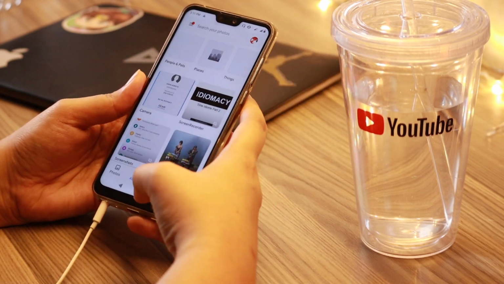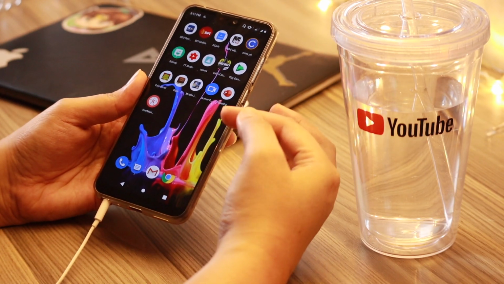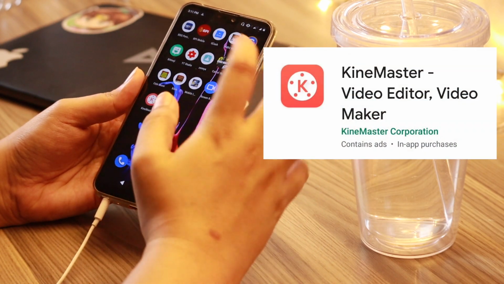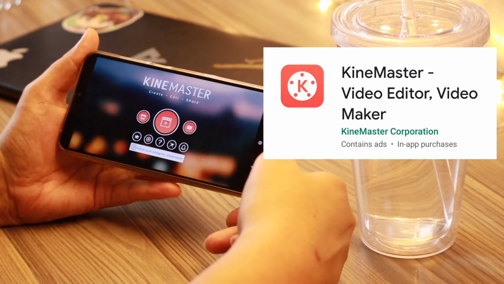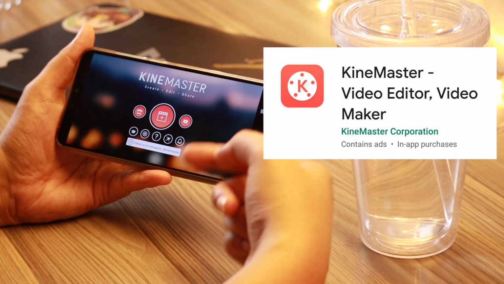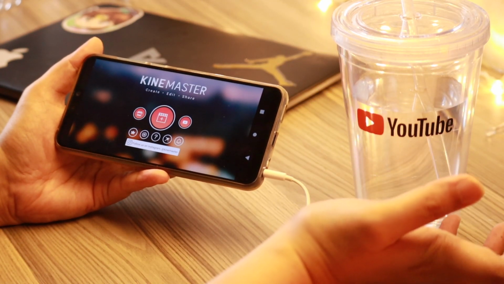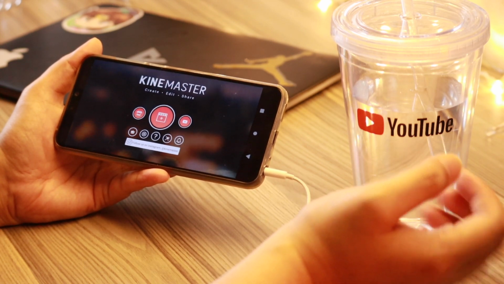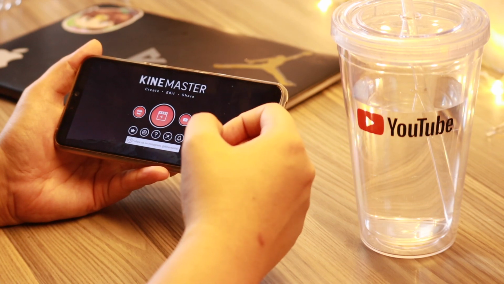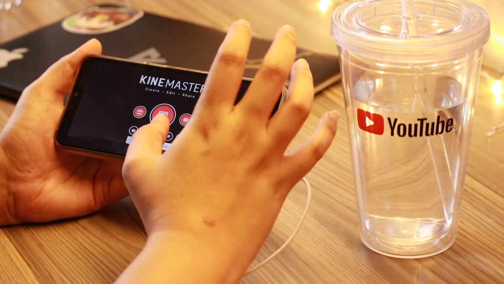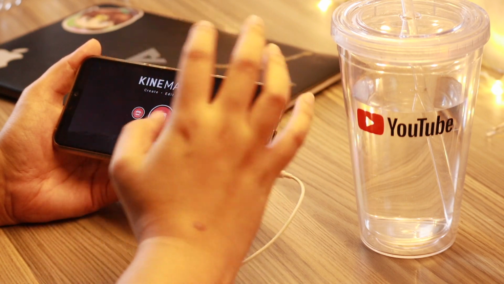Now, kung gusto mong i-edit or nagkamali ka kaya may kailangan kang putulin, you can use mobile editing apps like itong KineMaster. I see a lot of people use this. Ang thing lang with this is, kung hindi ka naka-paid version, may watermark siya sa taas. If your students don't mind, hindi naman kailangan na magbayad ka dito. Ano to I think 190 or something per month. Pero meron din siyang 7-day trial that you can try to use. Again, depende na yan sa kung ano yung kaya.